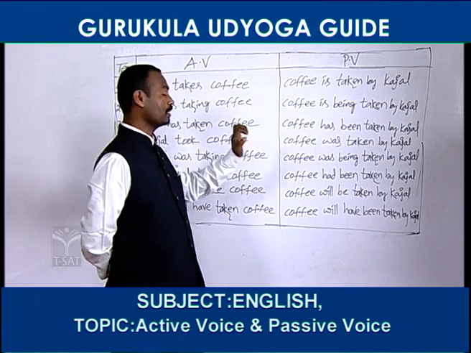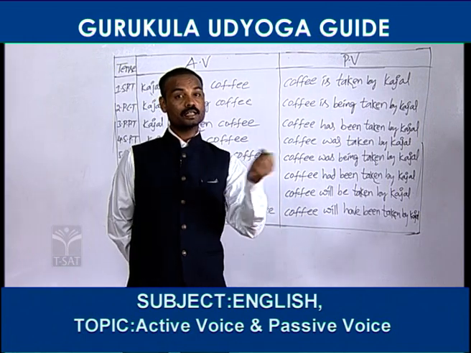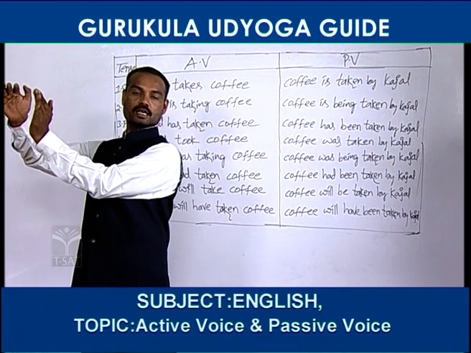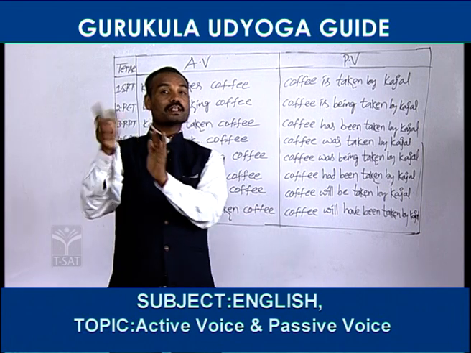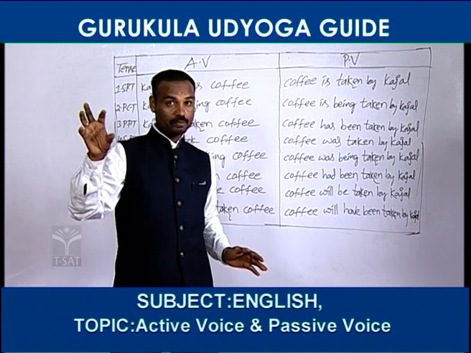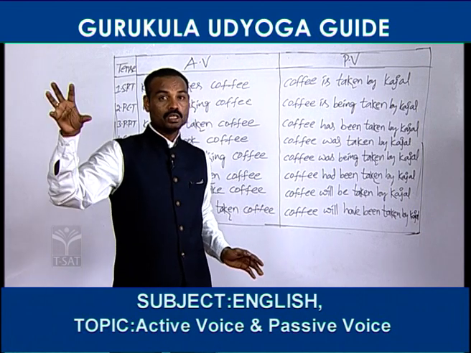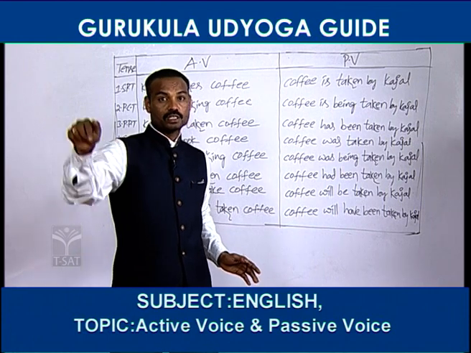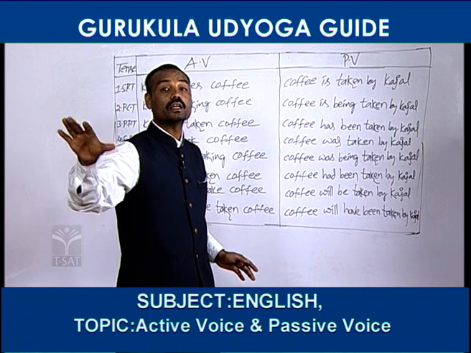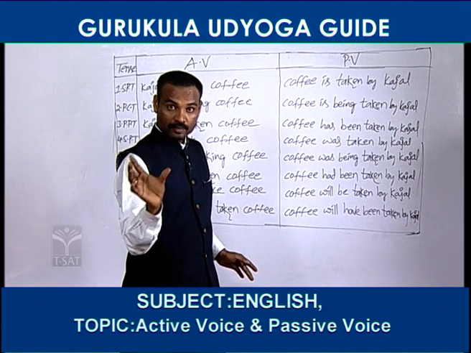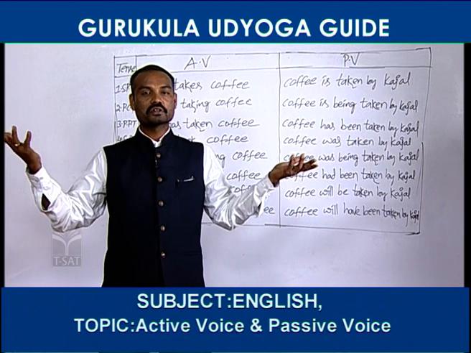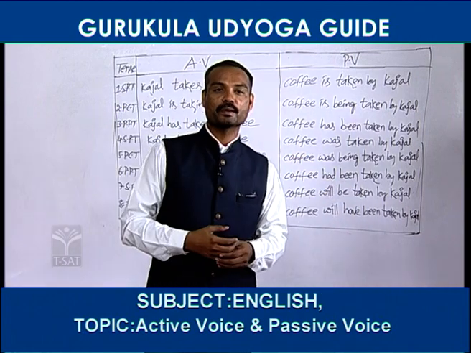Sunil brought vegetables. Where is the object in this sentence? Vegetables. Come on, passive voice. Vegetables is the object. Vegetables was or were? Were, because vegetables is a plural object. In simple past, when the active voice contains a plural object, in the passive voice, were should be taken. Vegetables were brought by Sunil. That's all, friends. Like that we can create a number of examples.